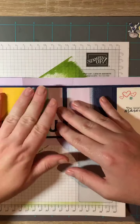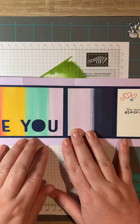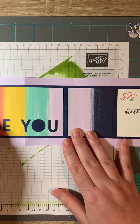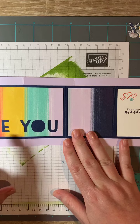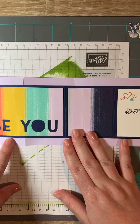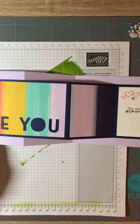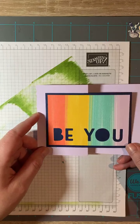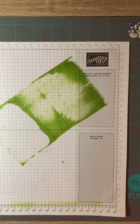So the reason I decided to make the Z fold card is because I wanted to be able to show the length of this paper. So I'm going to show you this paper. It's really fun. It comes from the Playing with Patterns set, and it's really cute. And so I'm excited to show you that and the letter dies, which unfortunately I'm missing a letter die now. I'm missing the letter M.